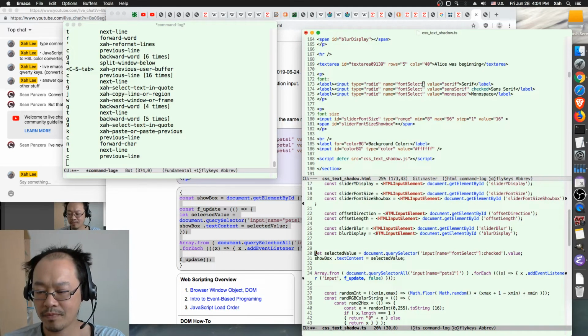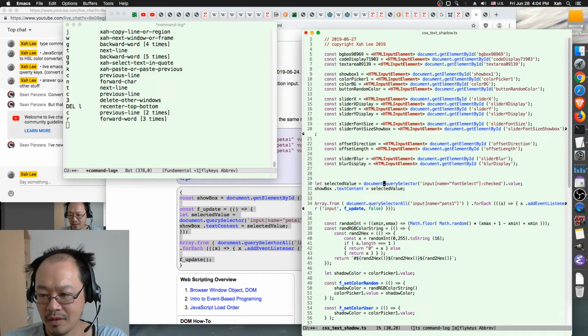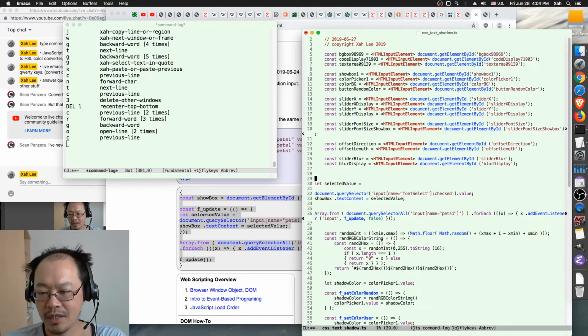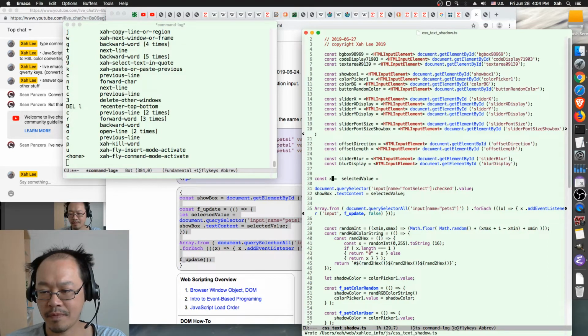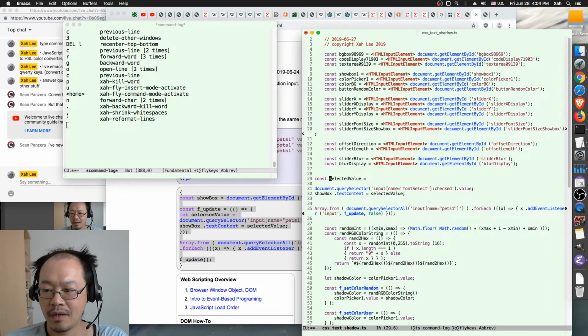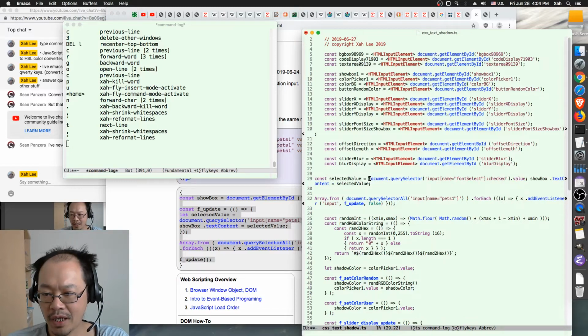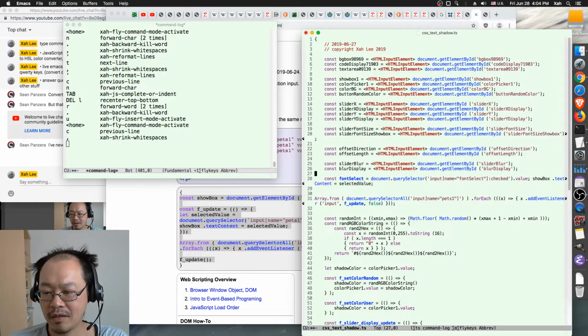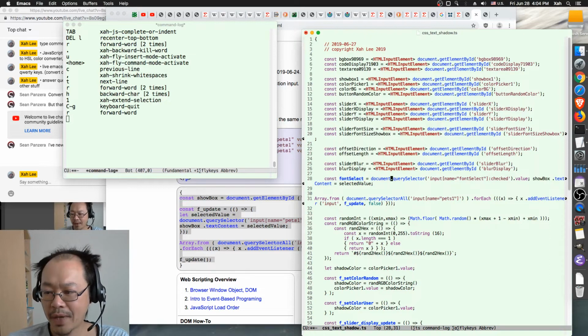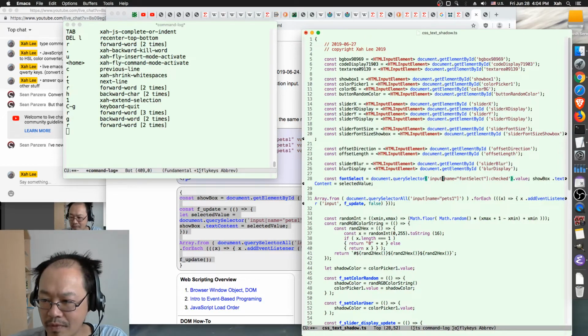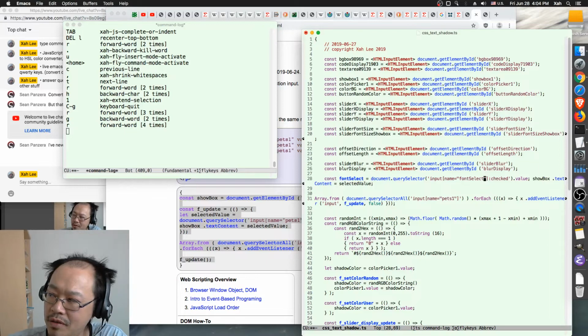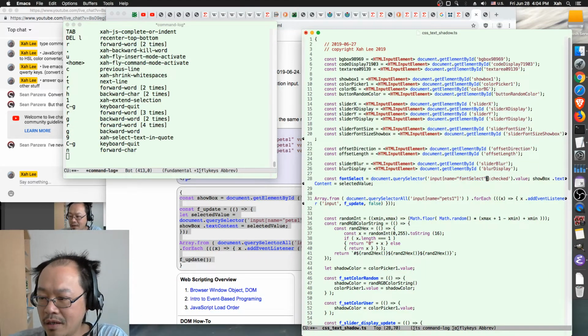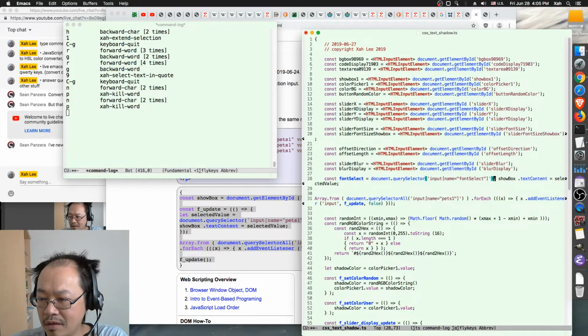First of all, you need to define the element. We define the element like here, font select. By using the query selector, we want to select all inputs whose name is font select, and let's forget about that checked.